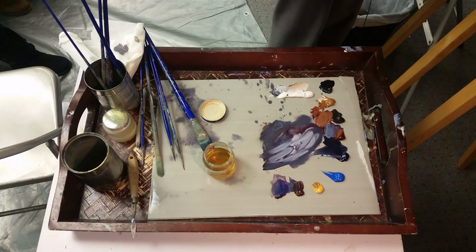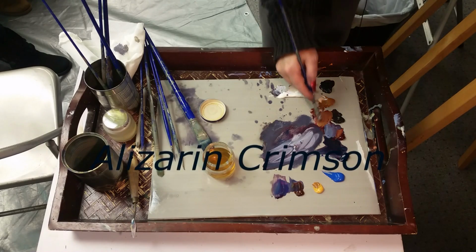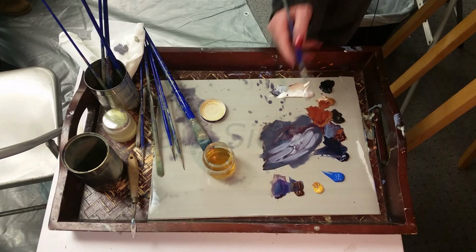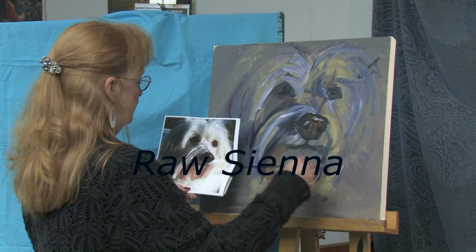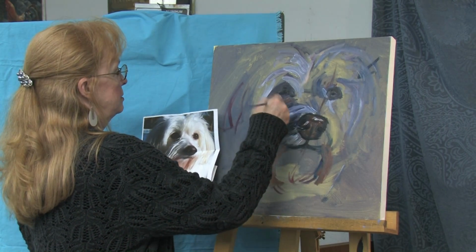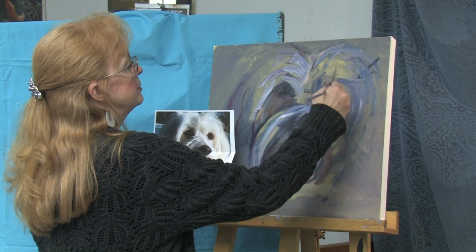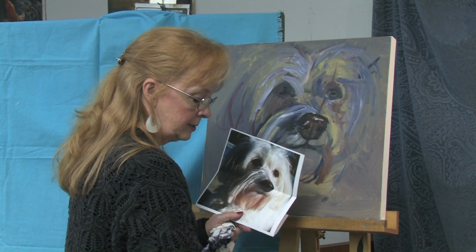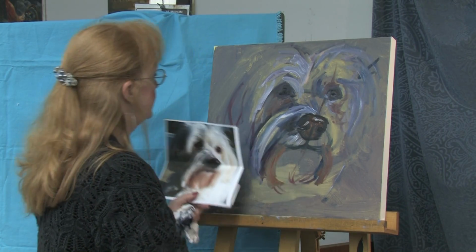Okay, so now here's that goofy color. I made that out of alizarin crimson and raw sienna, like that. Pretty neat. And then again, it's around the eye a little bit. Okay, that's starting to come together a little bit. Is it not? Sort of. Tell me, because I can't tell.